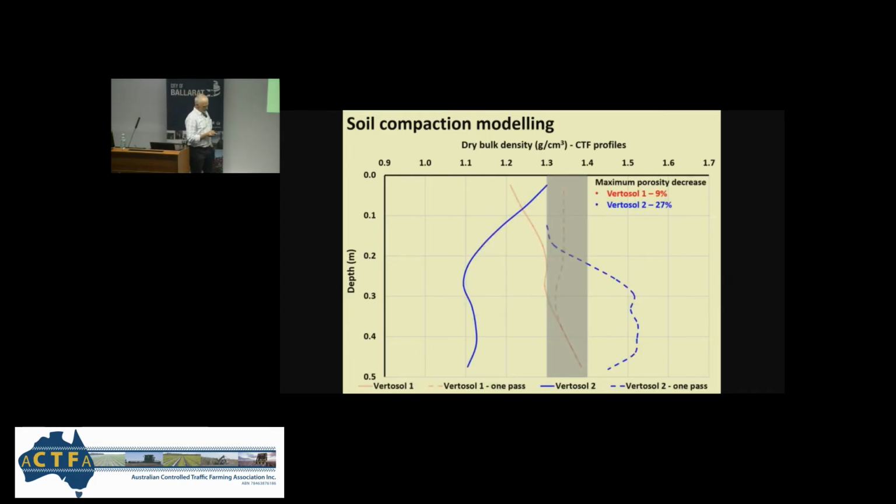We go to another vertisol, long-term controlled traffic. Very long-term controlled traffic, goes under this machine and we push the soil right way over the critical bulk density zone. And interestingly, this little difference between there and there is the rut depth caused by the 4,500 kilo machine. Looking at 10-30% reduction in porosity or thereabouts. Have done some similar work with cultivated ferrosol soils in Tasmania, looking at in excess of 50% reduction in porosity.